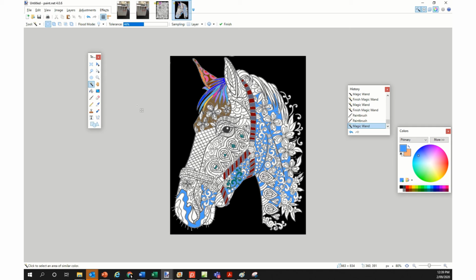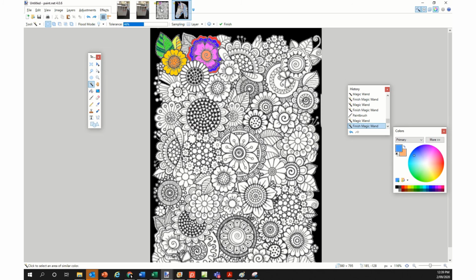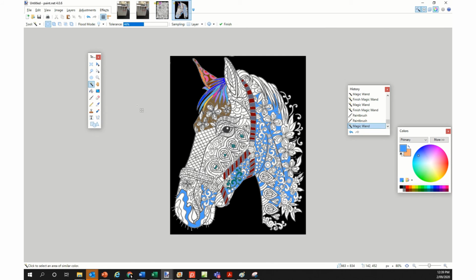Hi guys, I'm going to show you how to use a few of my favorite programs today to basically do coloring in for these really elaborate drawings that we get all the time for coloring in. Okay, so we've got one here and we've got one here. Now Paint.net is one of my favorite programs, I have to tell you, and so is a snipping tool.